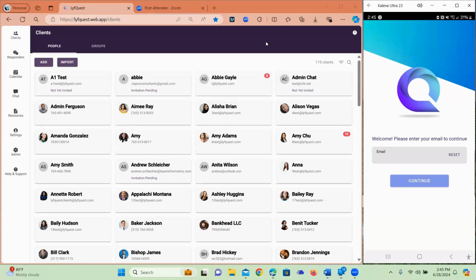We wanted to provide you with this next step in how to customize your landing page for your mobile app branding. In other words, we know that you have been given access to the LyfQuest CRM, and now that you have been able to log in for the first time and become familiar with some of the learning tools, we thought the very next step is to set up your mobile app experience.